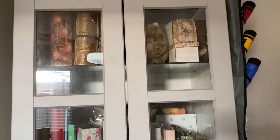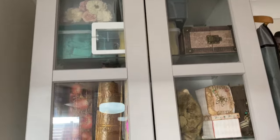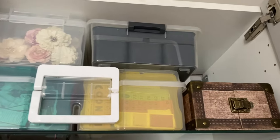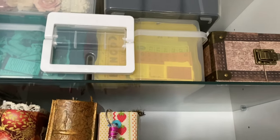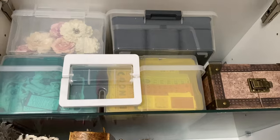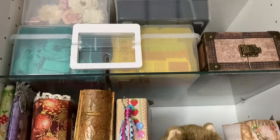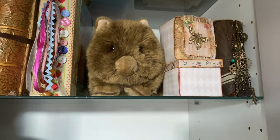This is the cabinet my partner put in for me. They're some of my junk journals I've made or been gifted. At the top there are paper ephemera bits and metal findings, bingo cards — I do know roughly what's in there. I can easily just grab and pull it down, but it's probably something I'd pull out at the beginning of a journal to audition pieces and decide what to use. That little wombat was my mum's when she was in hospital — I've always kept that.